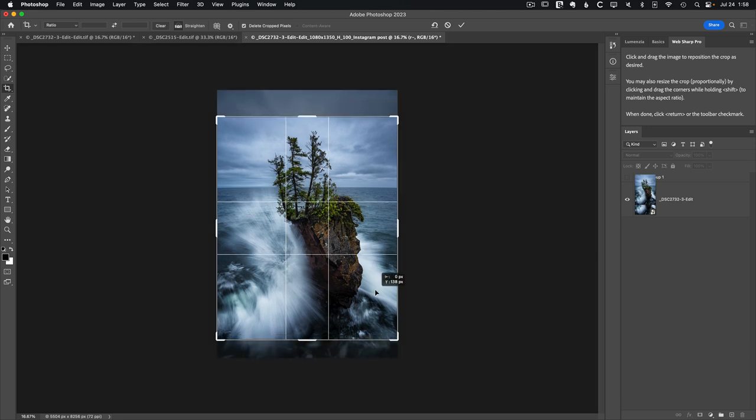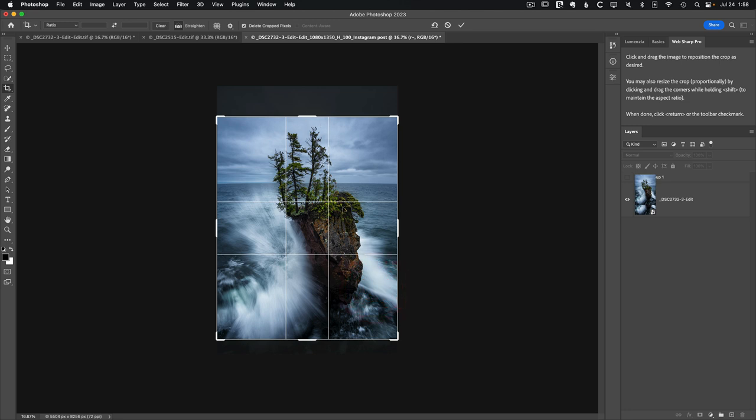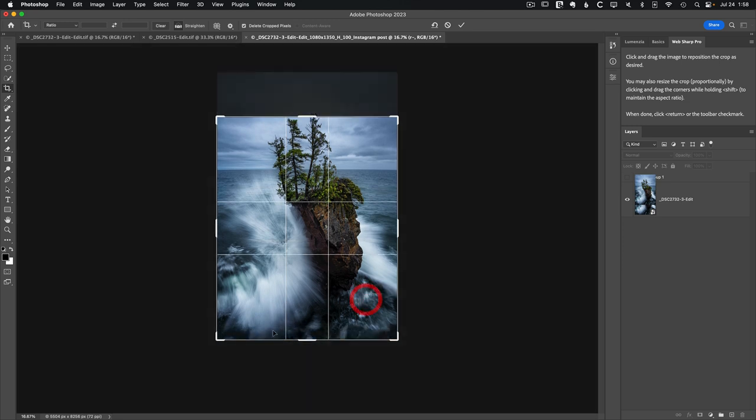I can of course click and drag my crop and maybe choose a compromise like this, where the top's still okay and I've got more of the wave down below, but it doesn't really showcase my artistic vision. I really want to show the full height of this wave and I can't do that without causing problems to this tree. So what I really need is more content on the sides so I can expand the overall crop and keep everything I love about the image and yet still make Instagram happy. So I'm going to hit escape to cancel my export.